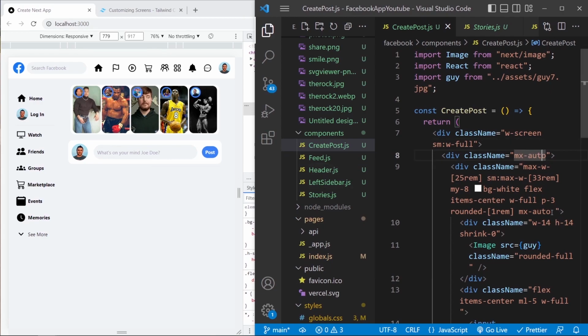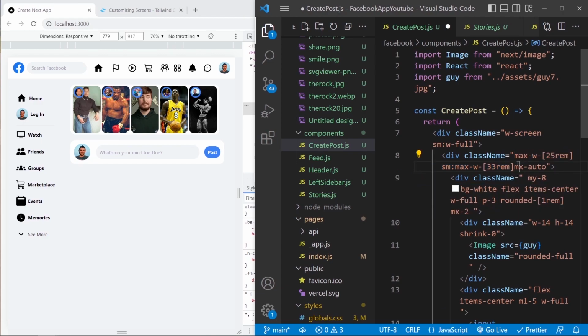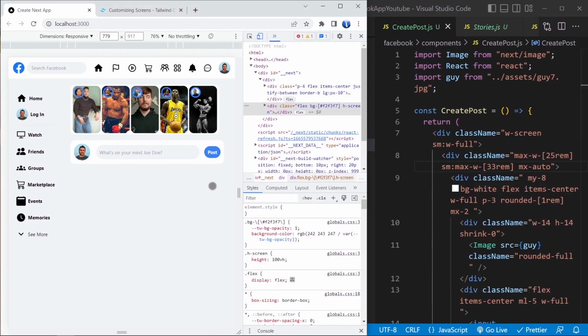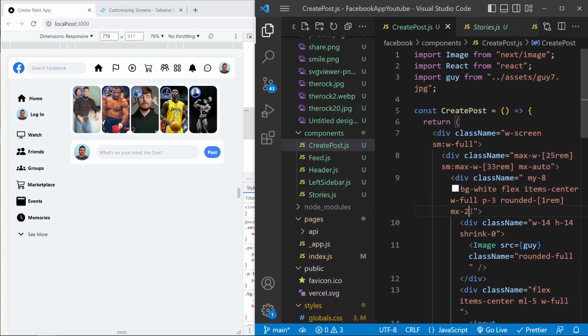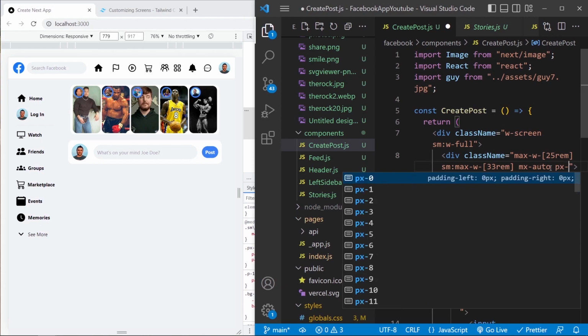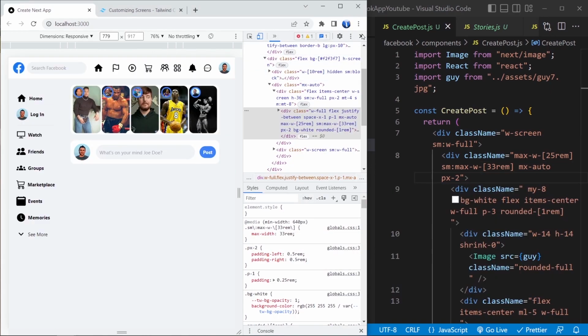And now we can delete this mx auto, we can say margin on the x-axis of 3, maybe 2, and where is it, max width, let's copy this, let's put it here, save. Okay, so to fix this, instead of margin x of 2, we're gonna say padding x of 2 maybe. Okay, so now looks perfect.